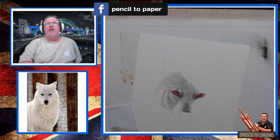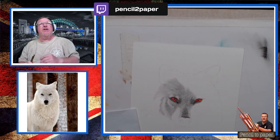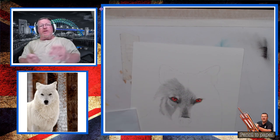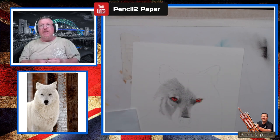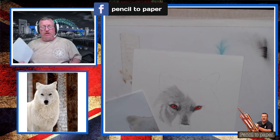So I'll just clear my fret a bit. All I'm going to do is start off and work this way around, get it covered, then I'll start working on the fur more properly. But we'll just get the fur going where I want it to go and do what I want it to do. So literally that's all it is.